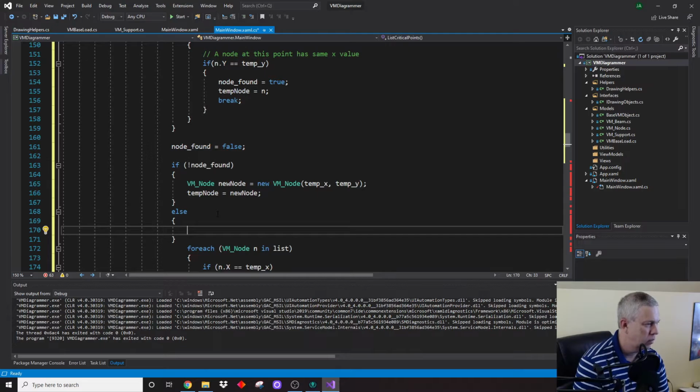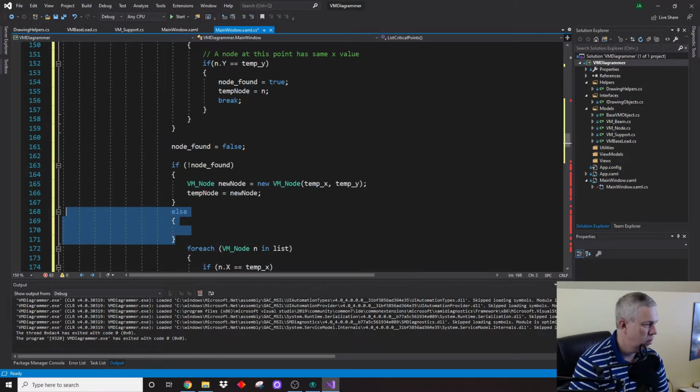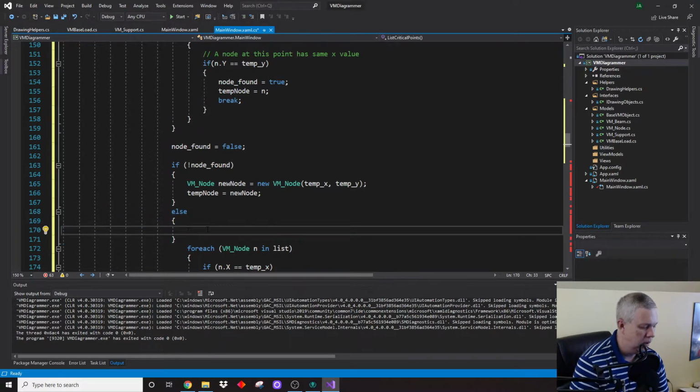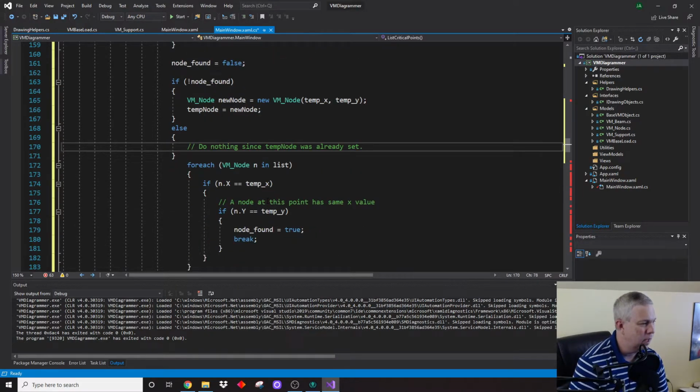So that's otherwise. I'm going to leave the else here, do nothing, since temp node was already set. Okay, so that gets us to that.